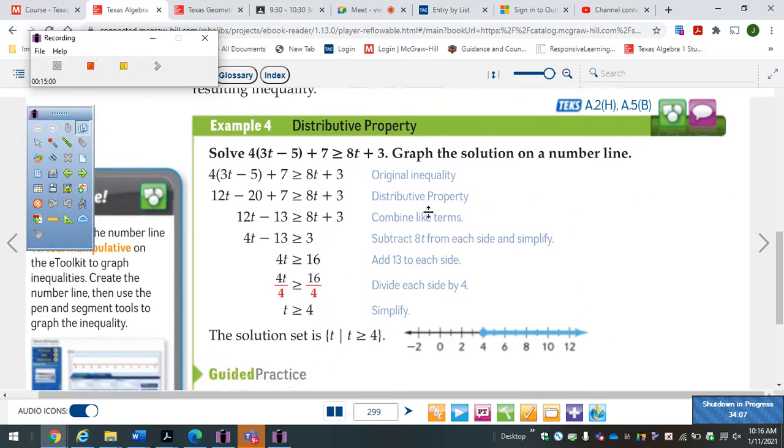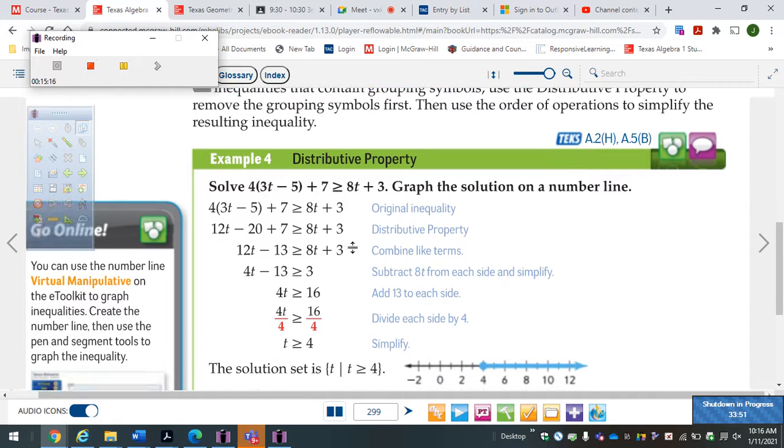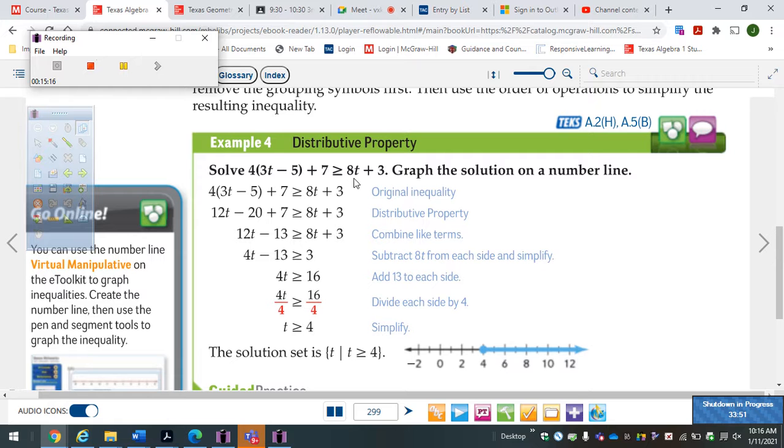Okay, let's come out here and practice this one. Now, solving inequalities involving the distributive property. So we're going to have to solve inequalities, and it has to be more complex, obviously. We're going to solve some right now with a distributive property. However, if you have something like this, you can distribute first. Or actually, you should distribute first, and then just clean it up. So we're going to solve this thing. Make sure you keep track of the inequality sign. Make sure if you multiply or divide by a negative, anytime it switches, everything else stays the same.